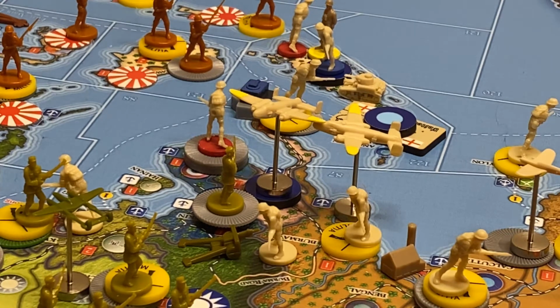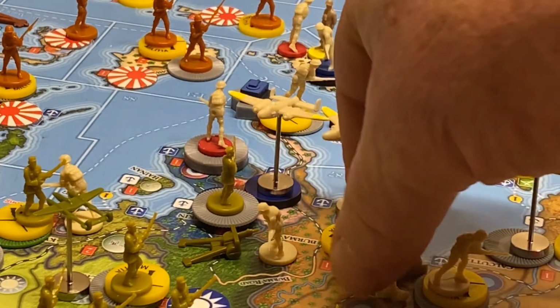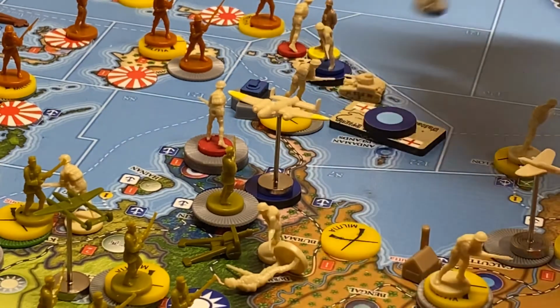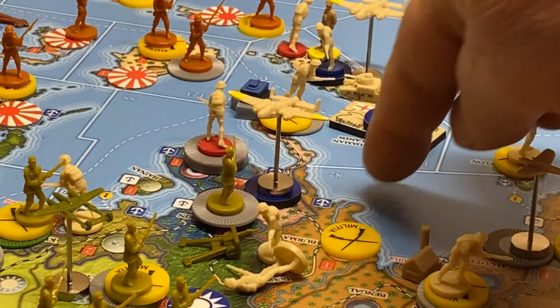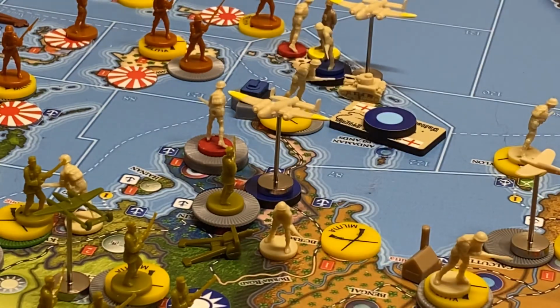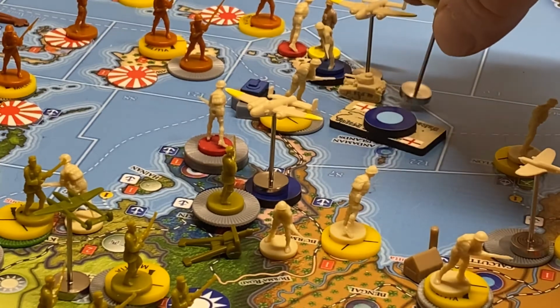Now we'll get into some non-combat moves. Yes, all combats are done. Okay. I am playing the reinforcement of captured bases rule. There is an air base here on Sumatra. So this medium bomber flies out there. 1, 2, 3. This tactical bomber, 1, 2, 3, 4, also out to Sumatra.